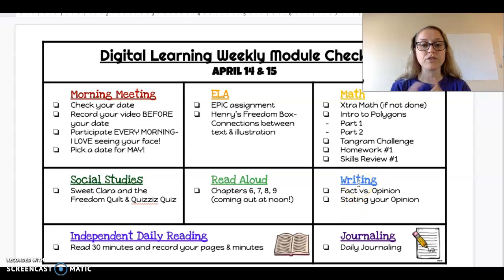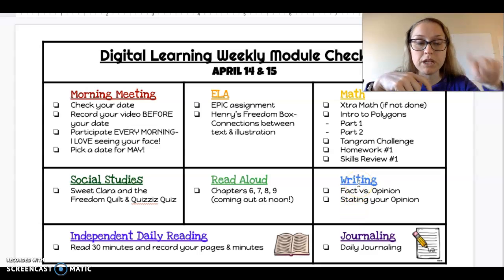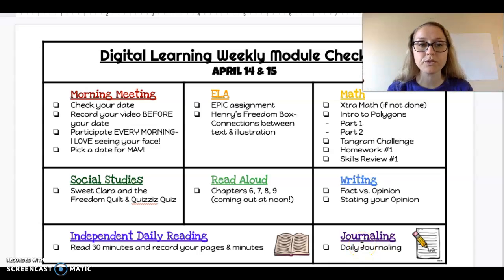We have 2 writing lessons because we will be doing an opinion writing paper, an opinion writing essay, and your independent daily reading and journaling. Just a rule of thumb, something that we're doing in our house is Lucas does 30 minutes of reading, 30 minutes of math, 15 minutes of social studies and science, 15 minutes of writing, he does his read aloud, and then 30 minutes of independent daily reading. So reading by himself, he's trying to beat everybody in the class on pages and minutes. So he does a lot more than 30 minutes. But find something that works for you. Get it done. Don't be slacking, okay?